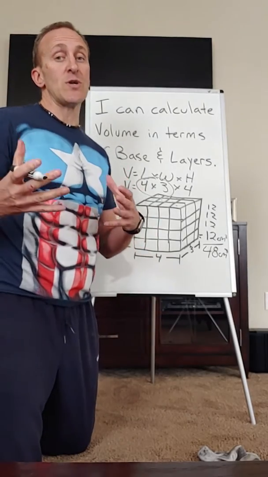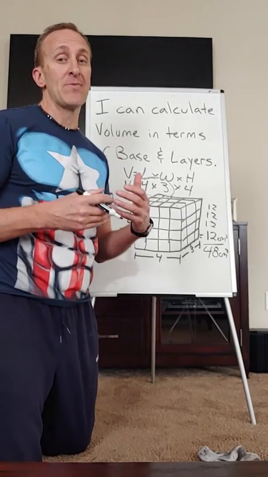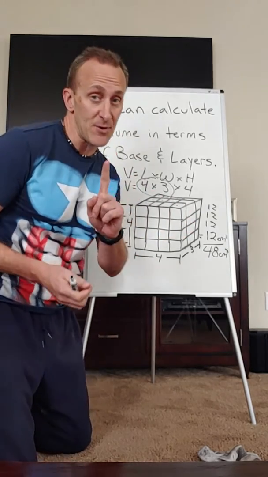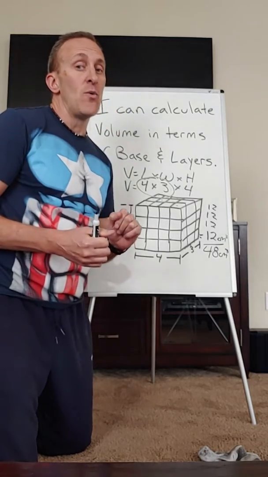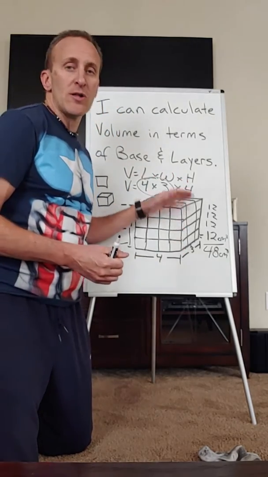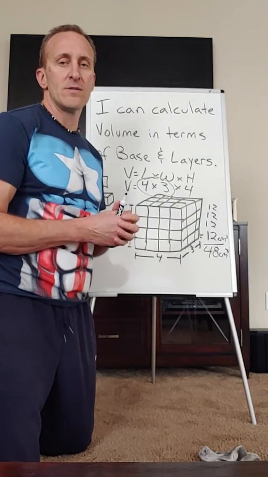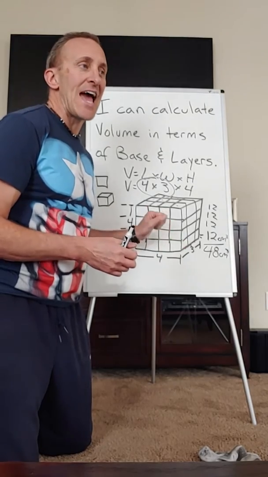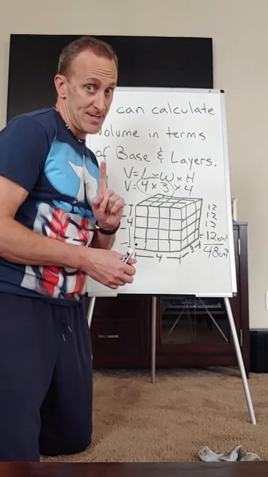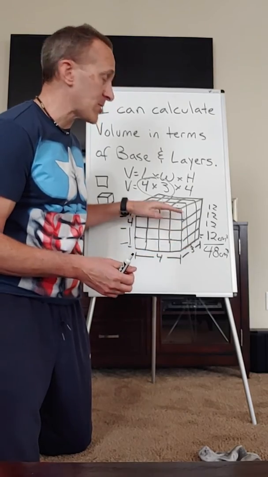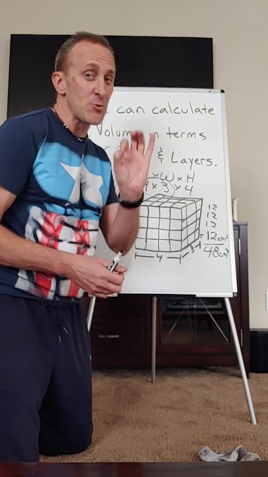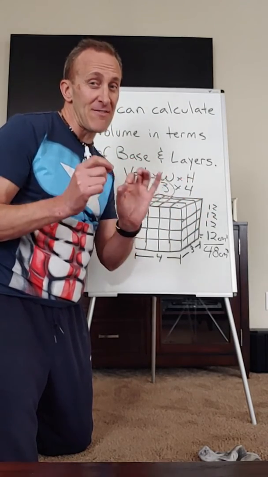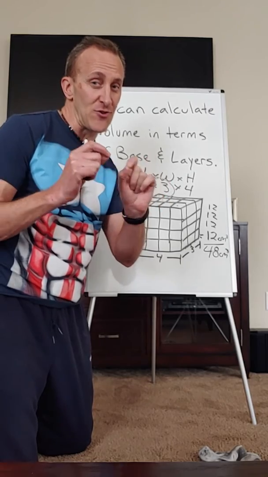But I just wanted to expose you here because sometimes you're going to see it asked this way. Here's a base, and be careful, because on your worksheet, and I'm being your friend here, and I'm helping you out if you watch my videos, okay? One of them I will say there was a total of, let's say, 4 layers. And another one I'm going to say, well, Charles started with this layer and then added 4 more layers to it. Okay, if you start as here and that's 4 more to it, that's a total of 5 layers. So be careful in the wording. Okay, read the questions carefully. Okay, to get your 5 out of 5, you got to work your way through that little conundrum.